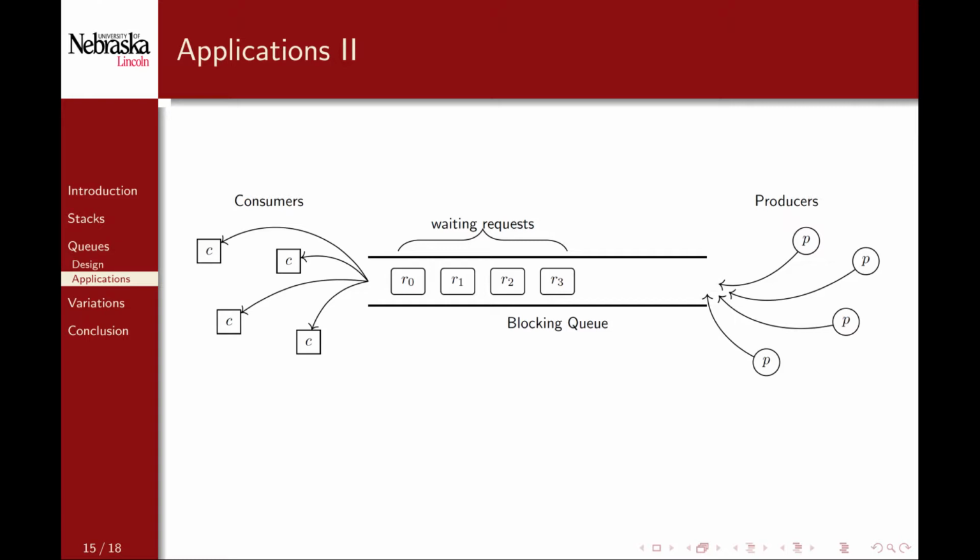Typically a blocking queue is used. We don't want consumers constantly polling the queue for tasks if there are none, continually asking for work. This sort of busy polling wastes resources. A blocking queue essentially puts each consumer, say realized as a thread, to sleep until the queue gets more work. This is a complex system. If there are too many consumers for requests, resources are being wasted. If there are too many producers, consumers cannot keep up with the demand and the queue gets full.